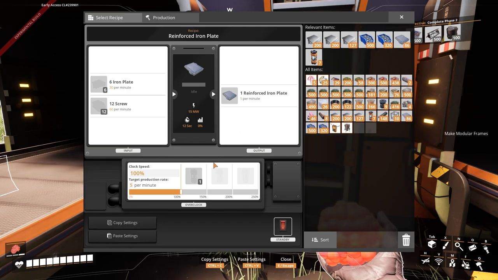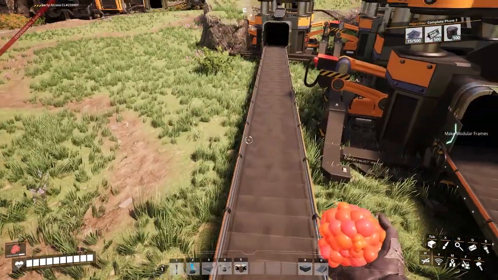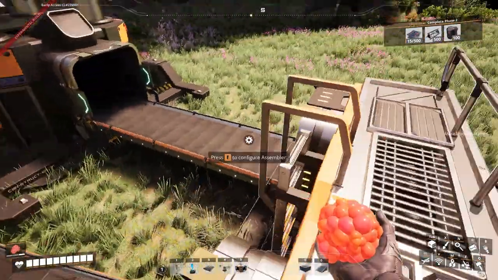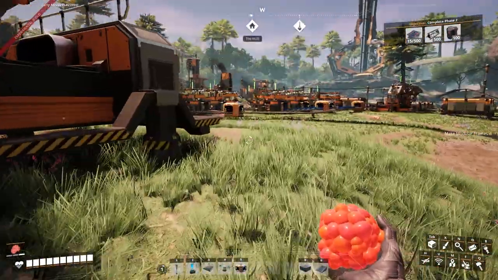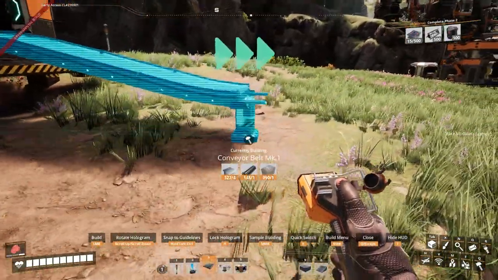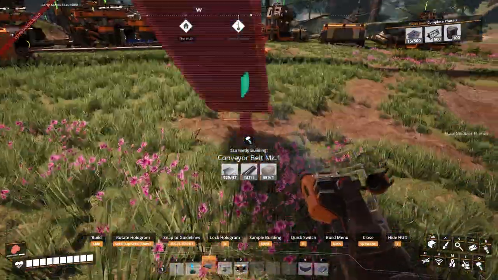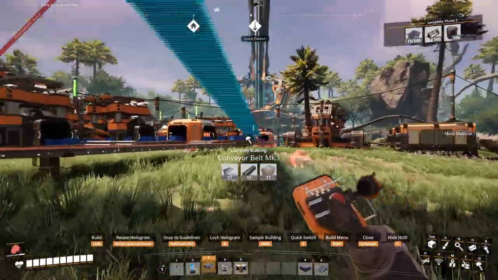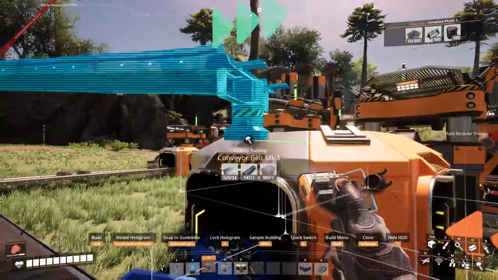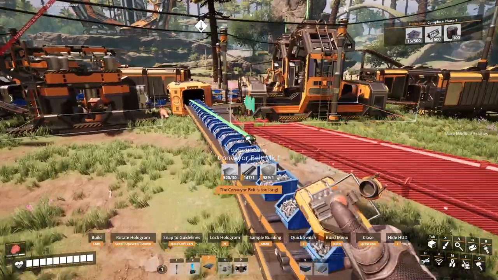Five per minute. Of course, we're going to need other stuff for the modular frames, but this will pretty much take care of the iron plate production, more or less. We'll probably still need more down the road. Not too far down the road, I'm guessing, because this will only give us five per minute, but the modular frames will require six.